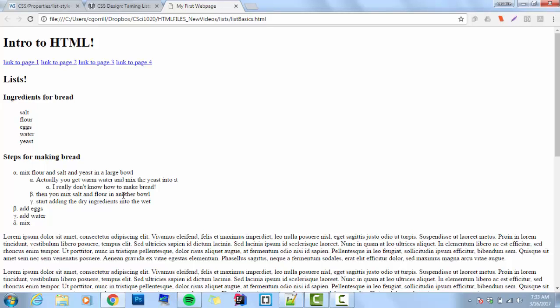What you might do is do a really quick Google search for list style type property and go to several different websites and see what kind of values are available to you. Experiment, play with it, see what you can do. Now this is just the basics for styling a list.